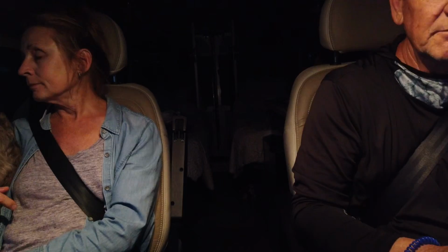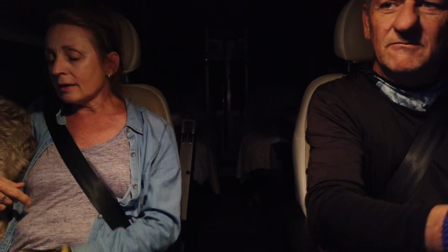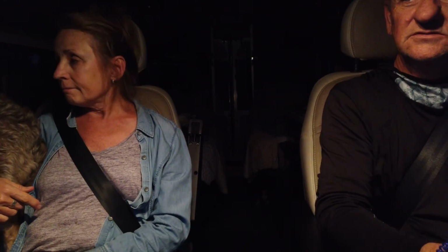The routine we're going to do now is we're going to go back and set up again and connect up the electricity. So what's that routine? Who does what there? I have to back up. I have to do all the leveling and everything that we do there, and put the blocks down. Then just connect up the electricity. That routine is just to connect the power surge protector to the box, make sure the power is safe and good, and then connect that to the van. And while he's doing that, I'll turn the chairs around and put the shades up. And Maggie will sit around and wait on her night walk here pretty soon.